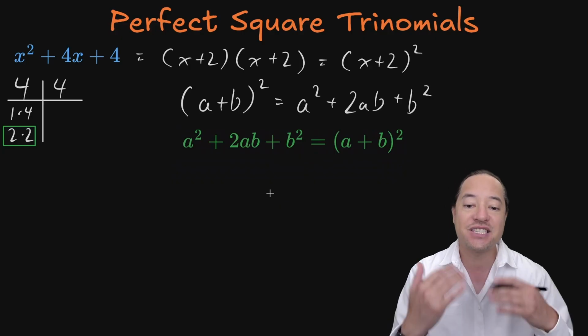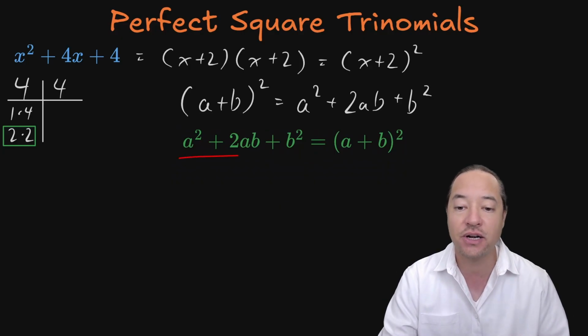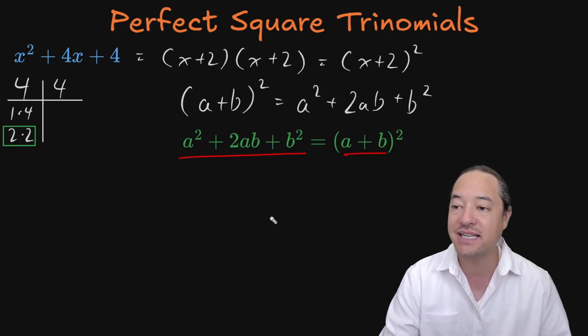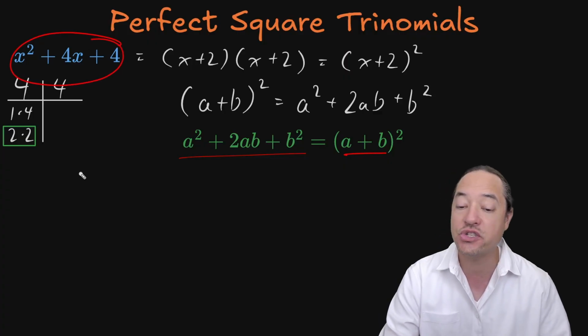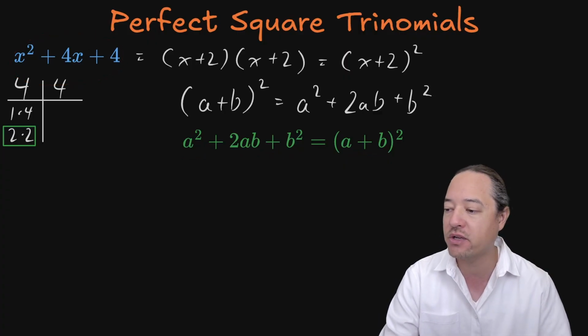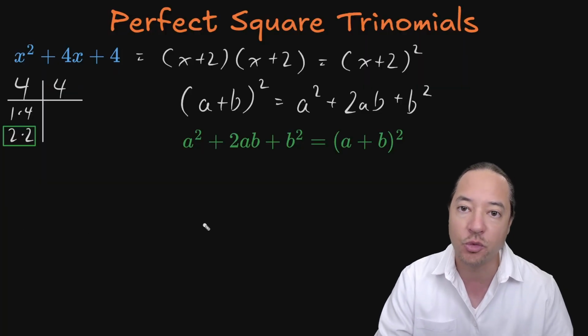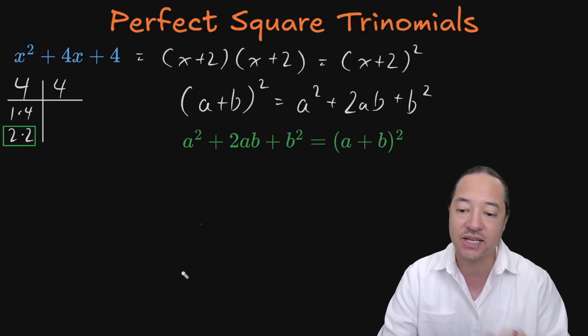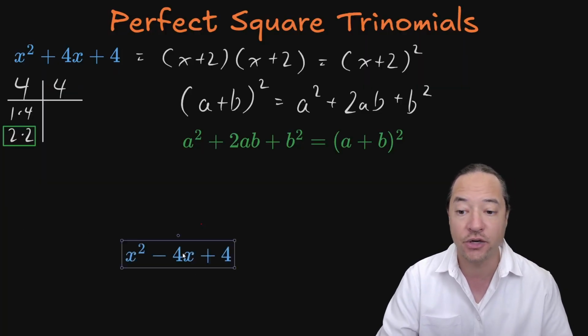And so that's what we're going to use here. It's essentially the special formula, right? You can start out with this and then you're going to get that. And so that's actually what this is here. You just need to be able to recognize the form here. And we're going to talk about how we can recognize that in a little bit. But I want to show you another example here of a perfect square trinomial.